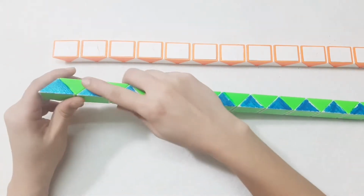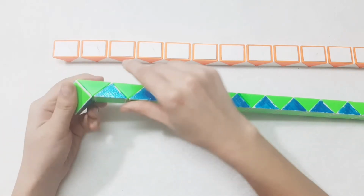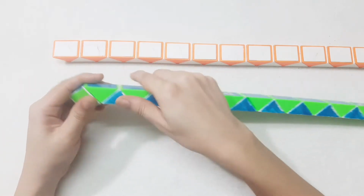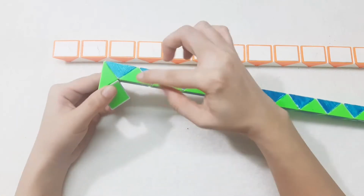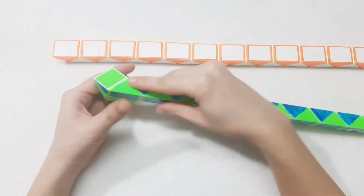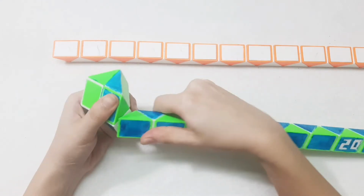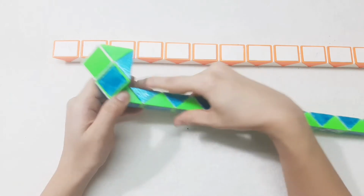Okay, so now let's start with the first one here, turn to the left. And then this one will come back. Turn to the left, okay, put the next one. And go to the right side. Next one go up, up again.